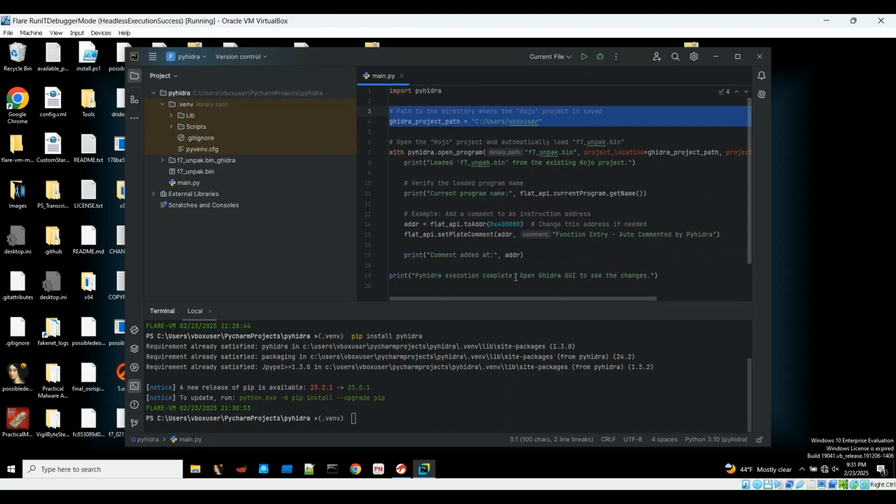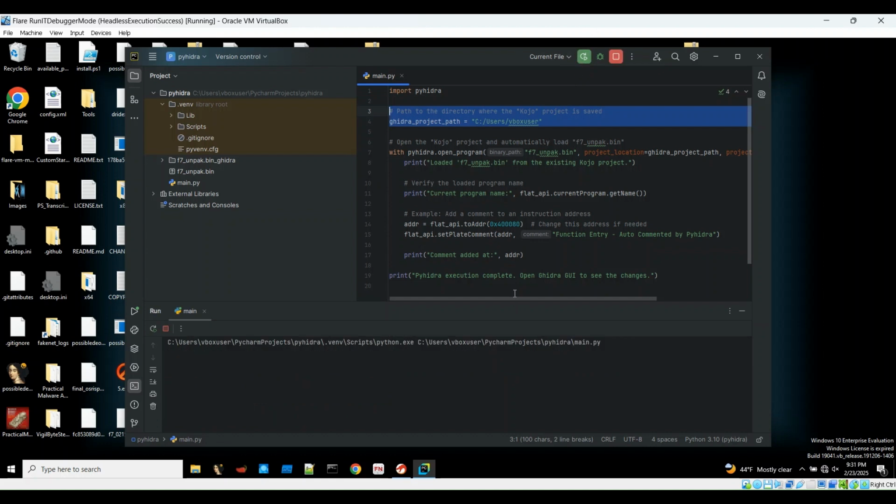All I really want is to load the program, go to the entry point, and add a comment. So if we run this script and leave it be, it should hopefully do the magic.